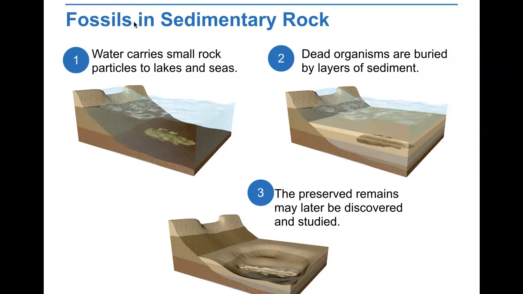When small particles of sand, silt, clay, or lime carried by streams or rivers reach a large body of water, they are often deposited on the bottom, forming layers of sediment. Over long periods of time, as those layers build up, pressure and chemical processes can compress and transform these sediments into sedimentary rocks. Many sedimentary rocks also form from the chemical precipitation of dissolved sediments or from accumulations of wind-carried desert sand.